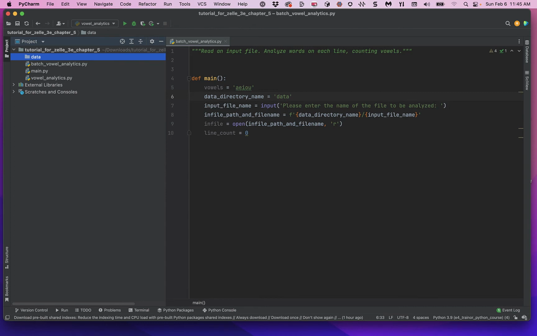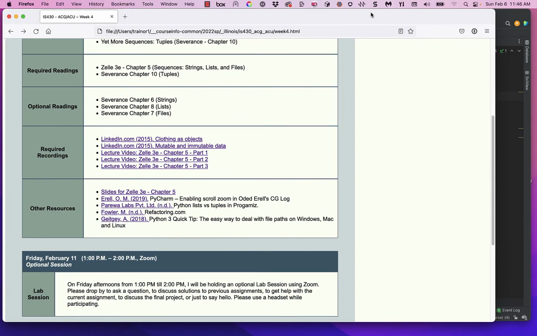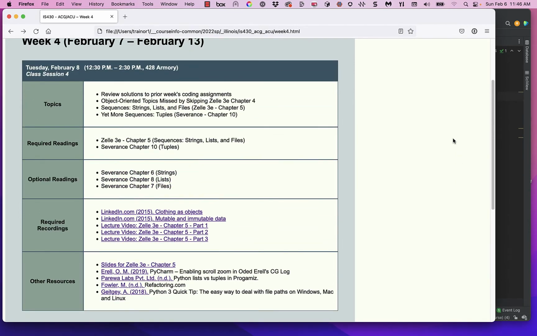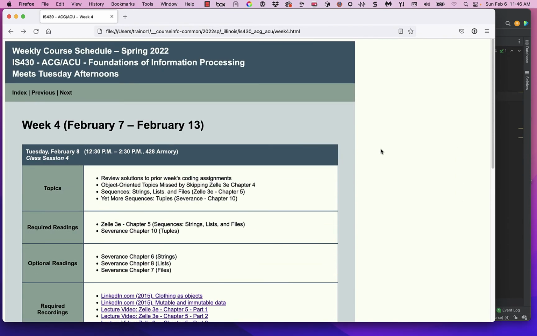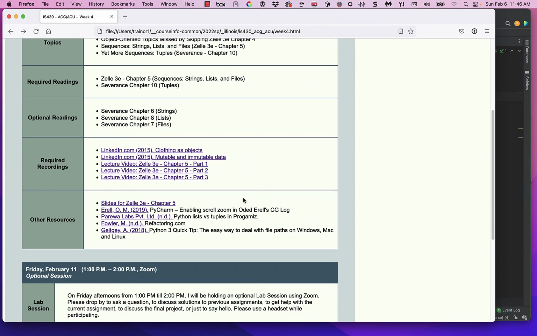Now, how are we going to find our files? Well, let me show you. So in the current semester for IS430, we're working in week 4, okay?